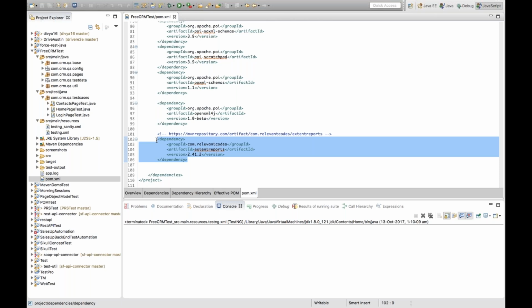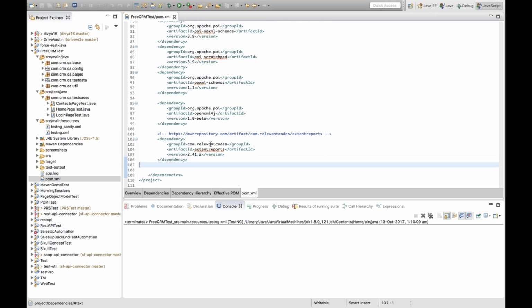And if you are not using any Maven project, guys, you can easily download the extend report jar file from internet. This is provided by Relevant Codes. That's again a small company, which is handled by some of the bloggers. They introduced this extend report around 2 years back. Now it's got so famous that people are using extend report very frequently, and it gives you amazing dashboard, very good look and feel for your execution report.